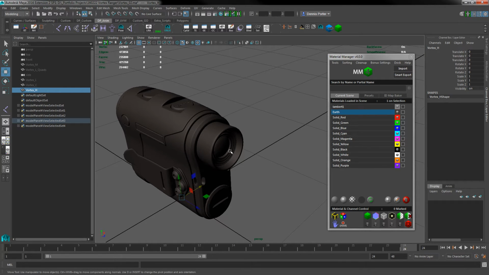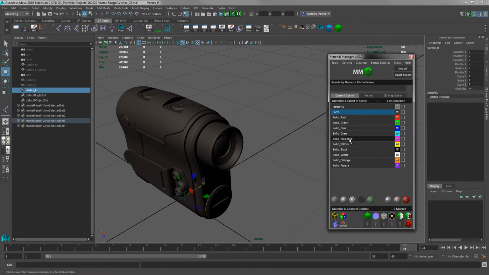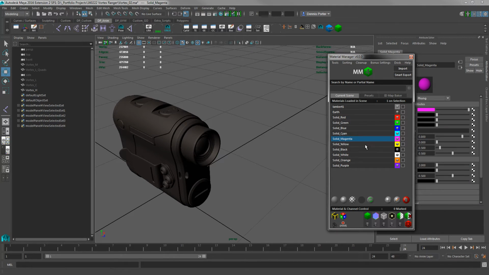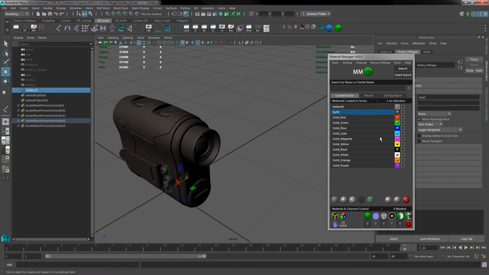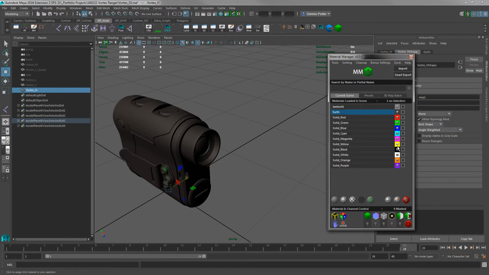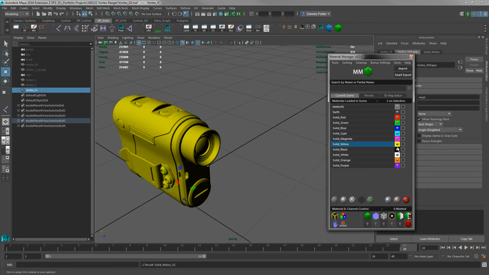To assign a new material, you have these colored thumbnails which reflect the actual color of the material itself. That's what you will click on to assign that material to your selection. So it kind of doubles as a visual preview of the color of the material as well as the assign button. And the empty checkboxes here are how you now mark materials. So I can grab all these and I can say delete. Or I can grab these three and I can say rename.